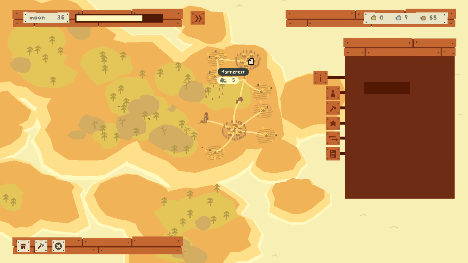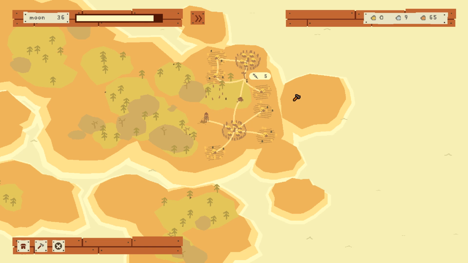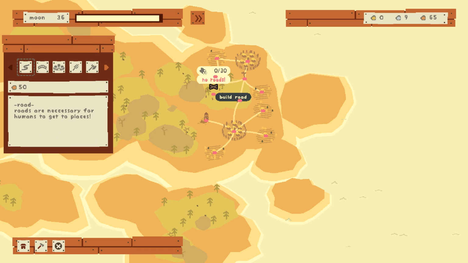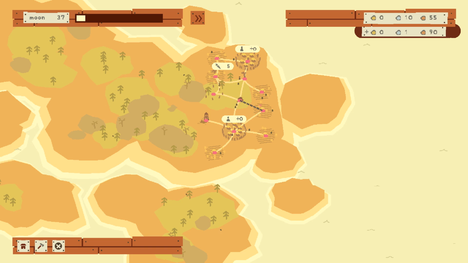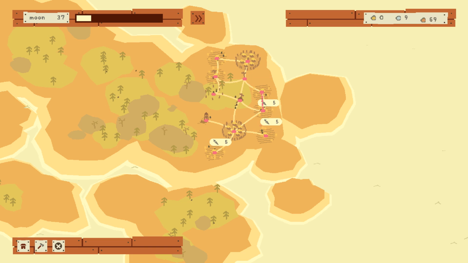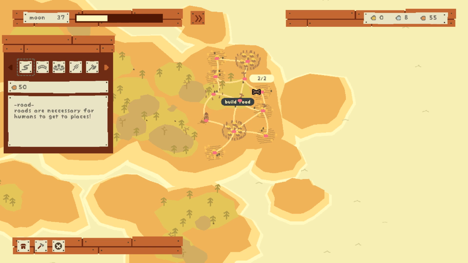Why not? Over here, do I have any builders left over? I do have a couple of builders left over. Nice. But I still got to put in roads. I keep forgetting about that little tidbit. Yeah, let's just try to spiderweb everything together, I guess. We might as well. Like, create a free flow of a kingdom.